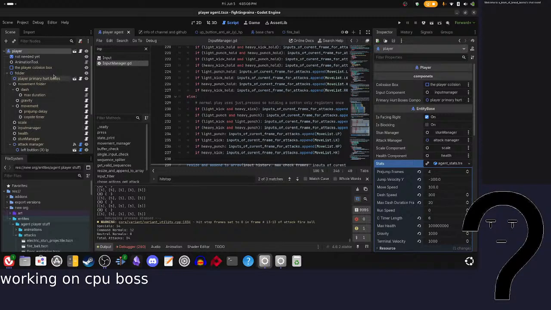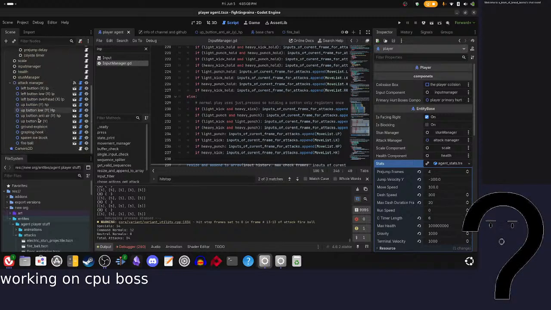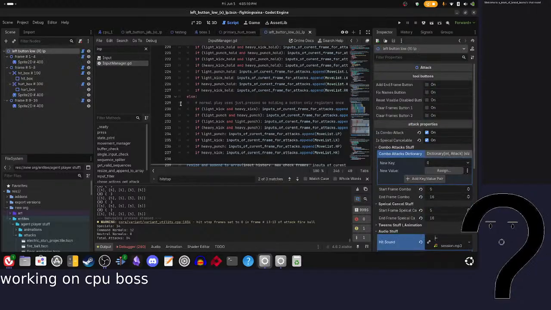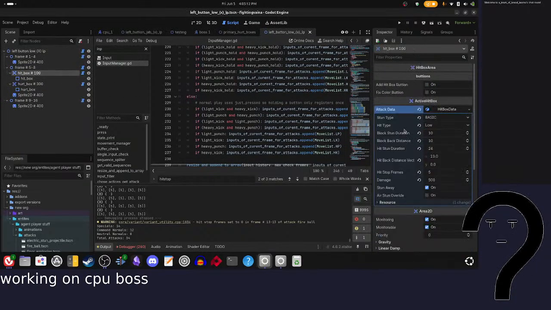Okay. Let's try and figure out what is the correct data. So I want them to go a specific distance in a reasonable amount of time.